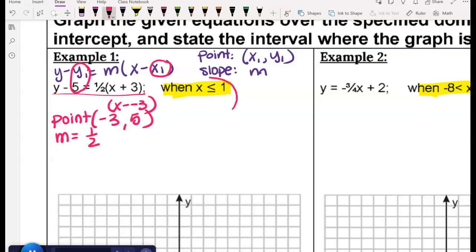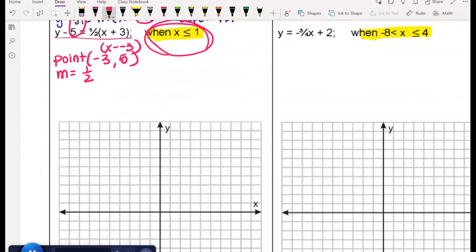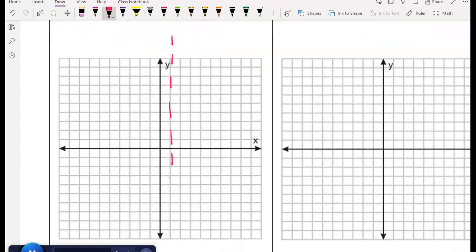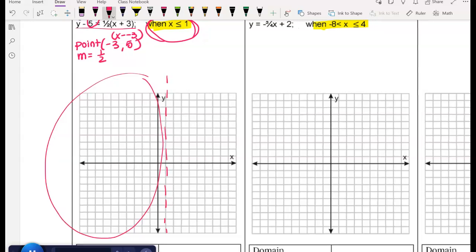We are only graphing this when x is less than or equal to 1, okay? So that allows me to go, okay, well, x is less than or equal to 1. I'm going to draw this line. I will need to erase it later, okay? I would need to erase this later, but this is where 1 is at, and I want to keep everything over here and erase everything that's not over here. So we will start graphing normally.